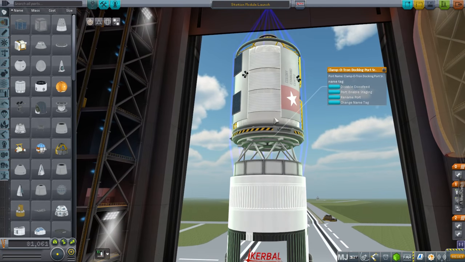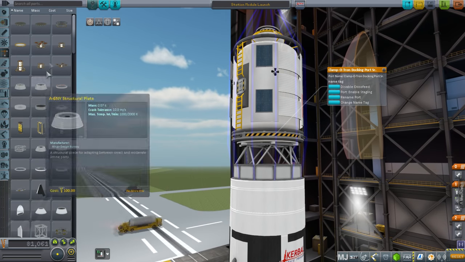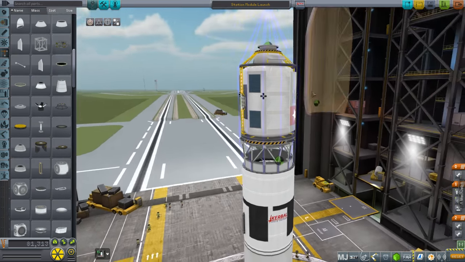I wonder why. I mean, these should be pretty... this looks pretty stable, doesn't it? Well, let's add struts. I don't know. Don't see why I need to add struts either.